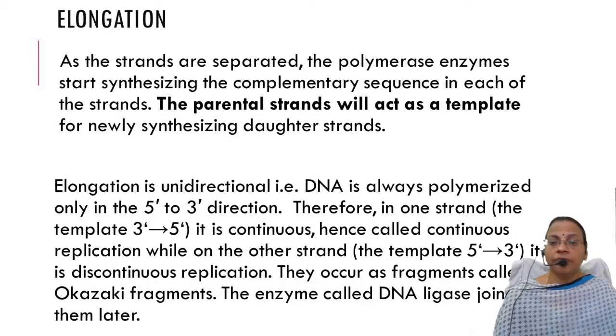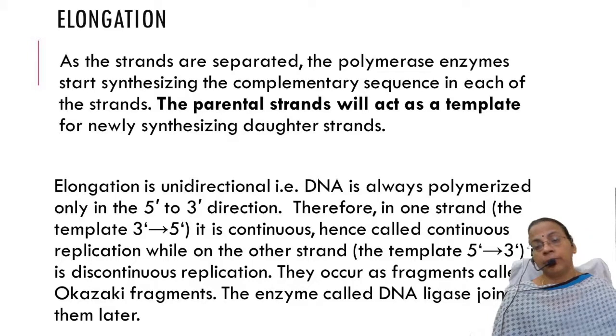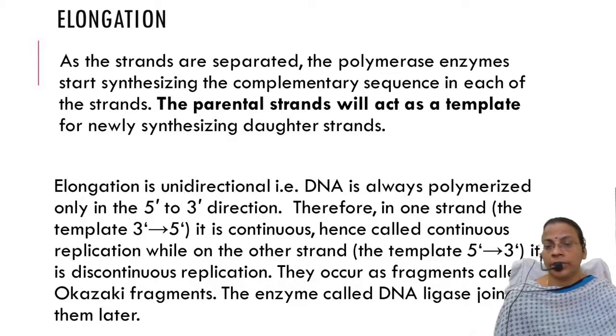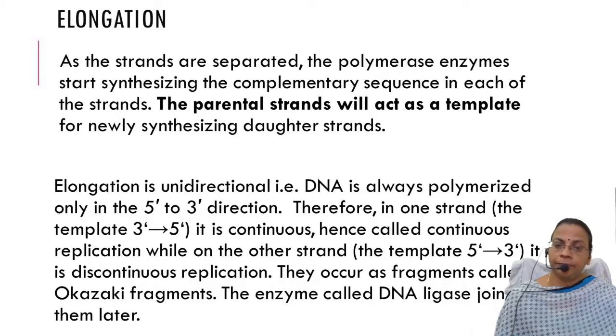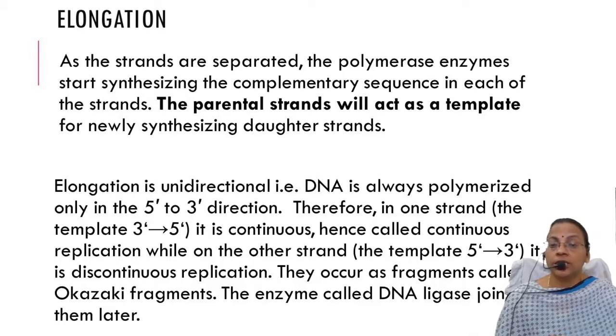And as a result of unzipping of the nucleotide base pairs, we will get a replication fork. At the template region, both the strands will act as the template. On the DNA template strand with 3'-5' direction, on both sides there is the attachment of a primer, and that will initiate the DNA replication.